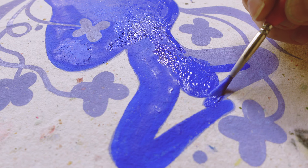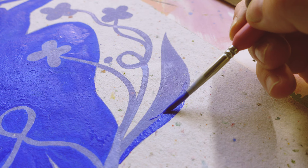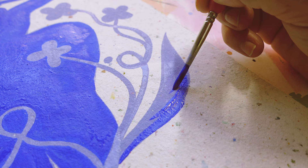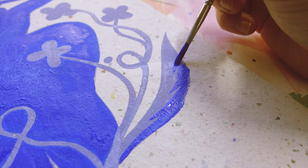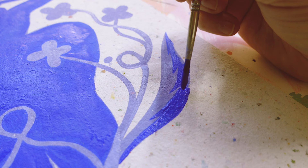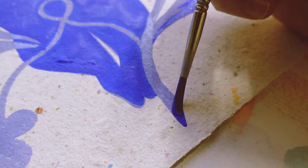A lot of my process is just figuring out what I'm doing at the time — I'm not much of a planner. Sometimes I just do a quick little scribble in my sketchbook and dive straight into the painting to see what happens. As I layer my colors I'm like: this is working, this is not working, I need to change this color. It's all very much dancing around on the spot until I nestle into a little nest I really like in terms of color, design, rhythm, and flow.